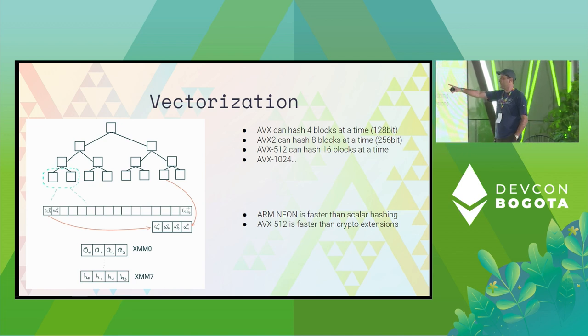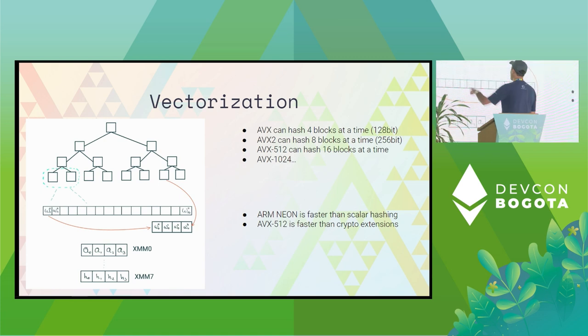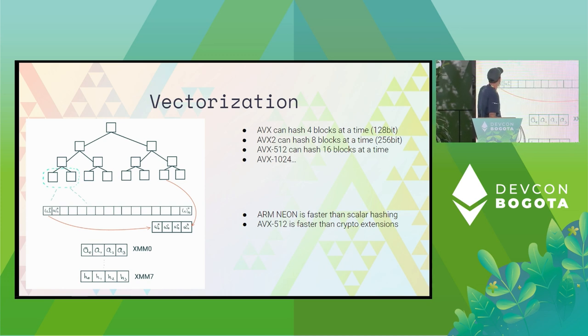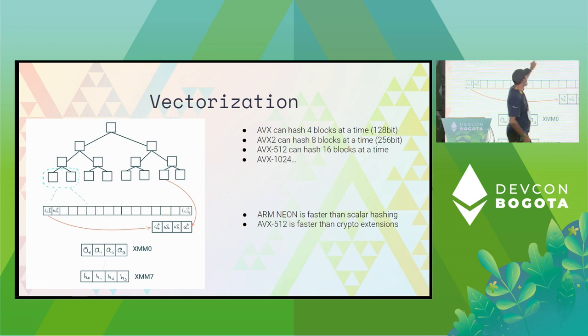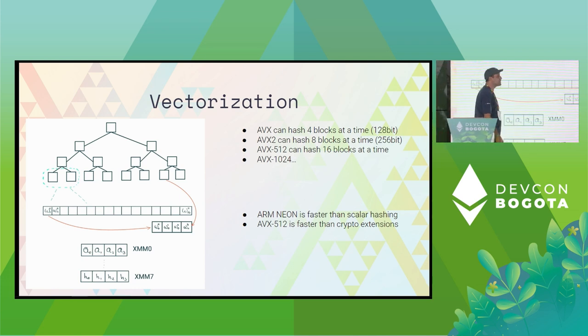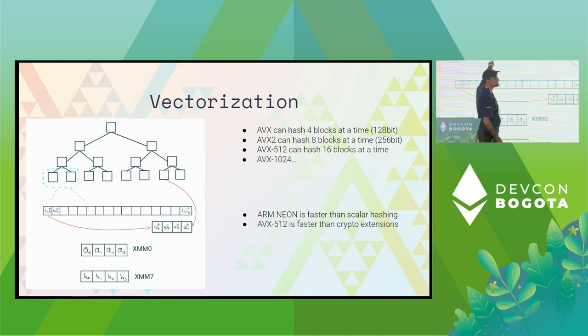This is a way of encoding the words again. This is the message that you want to hash. So these are the 16 words corresponding to this node here, the zeroth node. Then you're going to have 16 words corresponding to this one that you want to hash, 16 words for these two, and 16 words for these two. And what you're going to do is collect the first double word from this one, the first double word from this one, the first double word from this one, and the first double word from this one into one register.